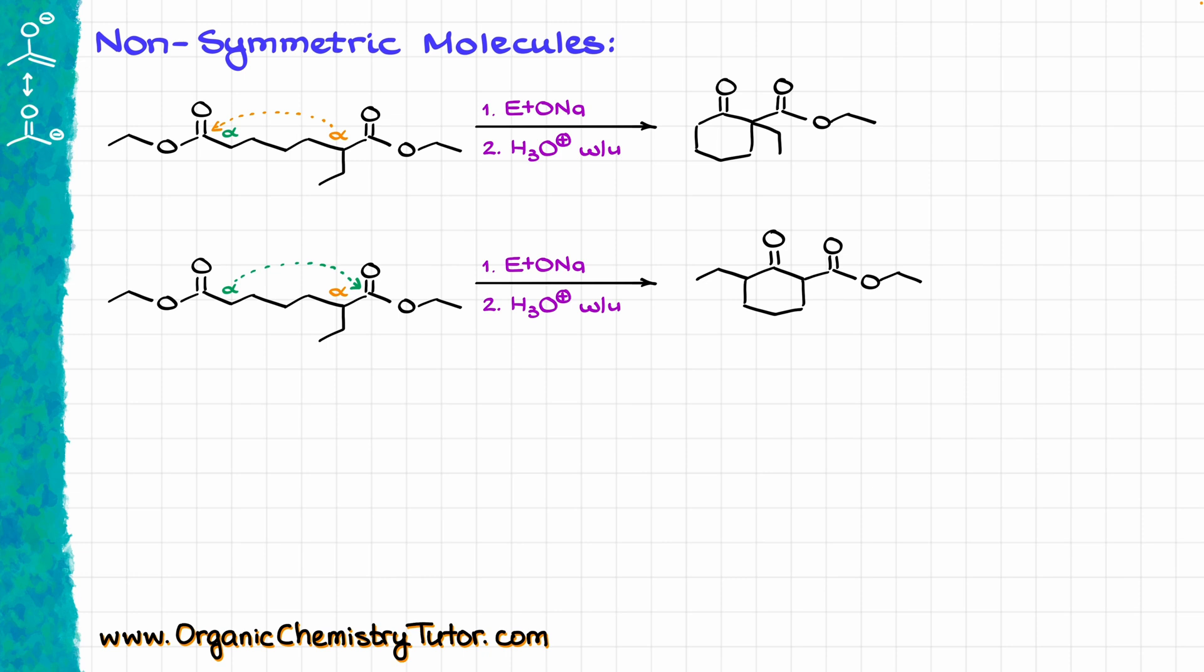And while I'm just using a quick shortcut here to draw my final product, make sure you can draw the mechanism for both of those reactions, and you know how I actually got to that product. Now coming back to my products here, one of them is going to be actually formed, while the other one is going to be an extremely minor product. Can you guess which one it is? I'll give you a hint. Remember how I always emphasize this alpha proton and the fact that the deprotonation and enolization of that position is the driving force for the reaction? Well, that is your clue.